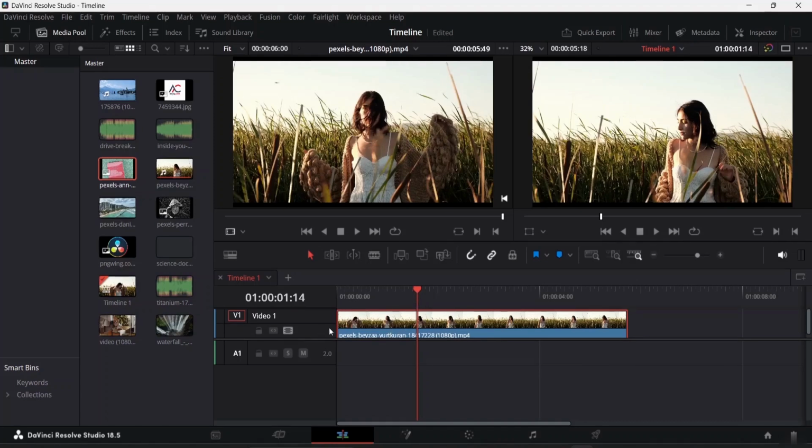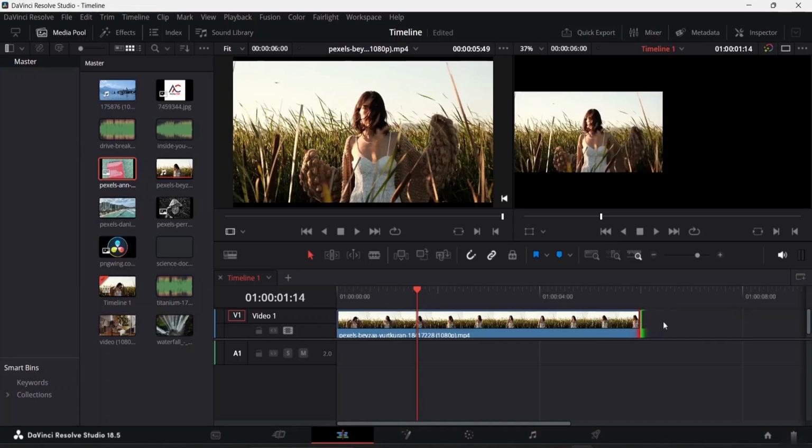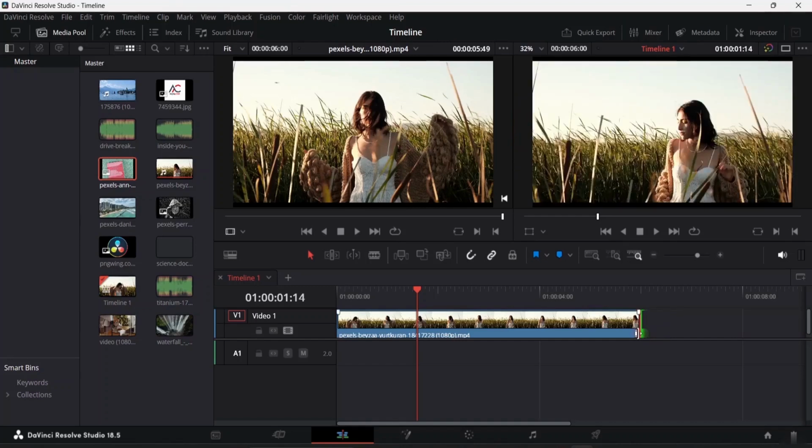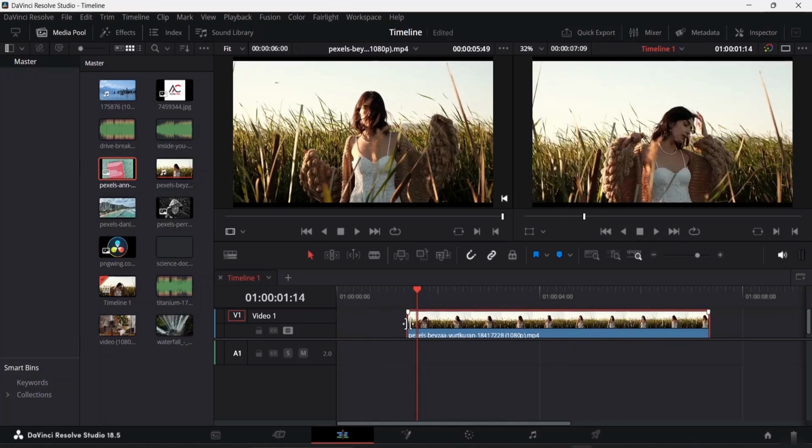As you can see, I have this video. Once I come here, you can see this red sign, which means I won't be able to go further to my right because I don't have any clip left here.